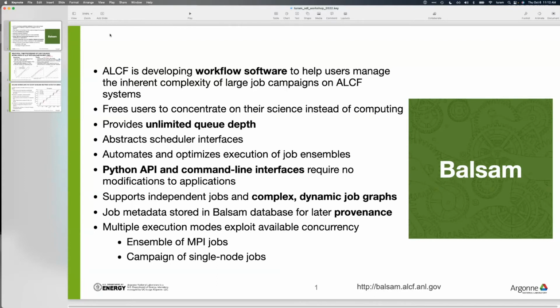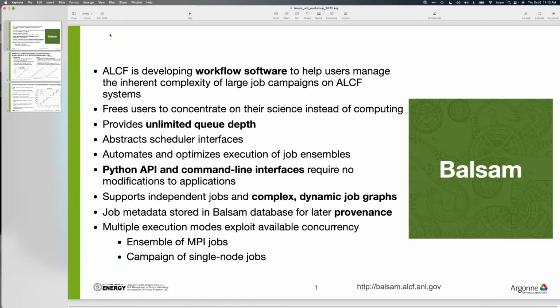We've been developing Balsam at ALCF for a number of years. The impetus for developing Balsam was that we routinely have users who are running a collection of jobs that's different from, say, the large-scale parallel simulation MPI jobs that we often see, which is more high throughput computing. So if you have a collection of jobs that you want to run and they're not coupled, you have many individual jobs and you need to schedule them across the system efficiently. That was a goal for us in developing Balsam.